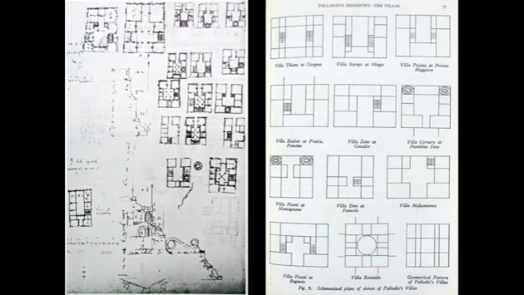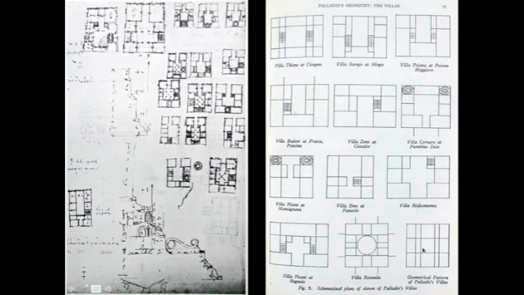This is a pattern not made up of even cells, all of which have the same dimensions, but there is a built-in variability here, and that variability begins to allow Palladio to build in the idea of a proportional system. It's not a modular system that keeps spinning itself out, same, same, same, but it is a proportional system that has to do with all this difference, and he has a method of recombining it in interesting and different ways.